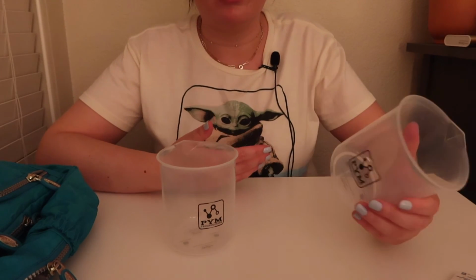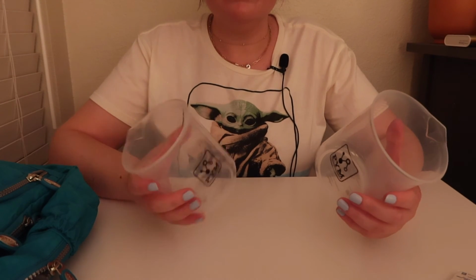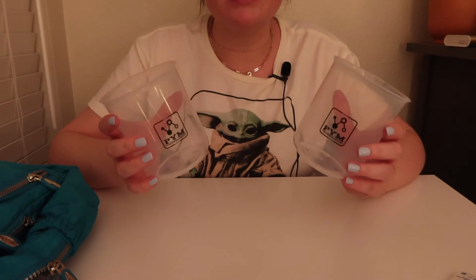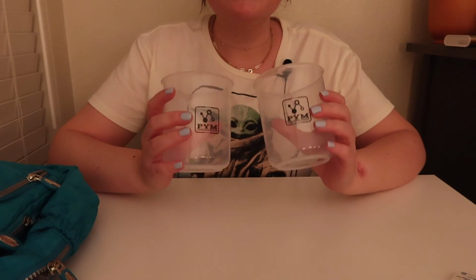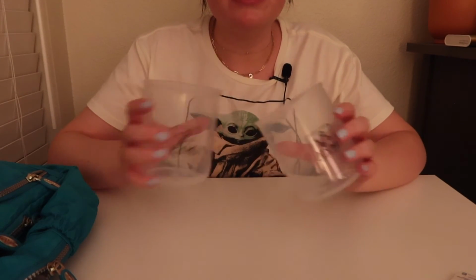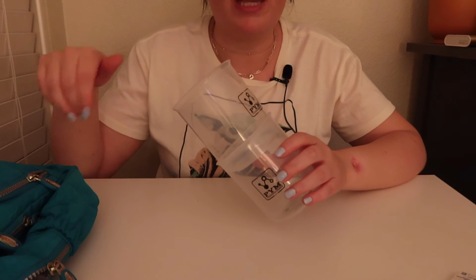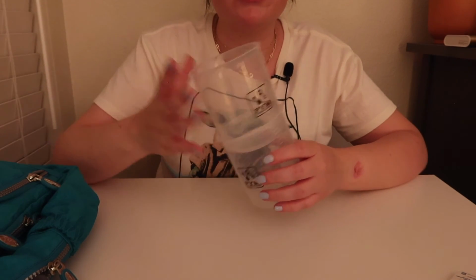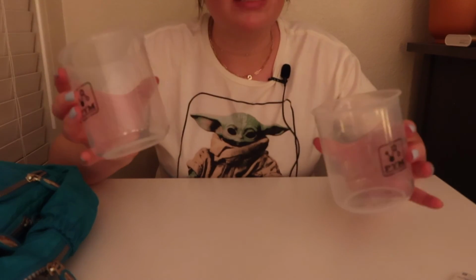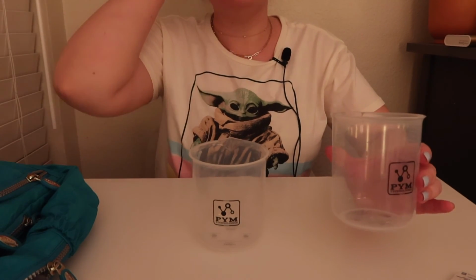Obviously you're paying for a cocktail, an overpriced one, but we both got drinks and we're like, yeah, we're gonna keep these. So I cleaned them out and stuck them together and put them in my backpack, and I tried to fill the inside with other objects so it was all compact. It was perfect. It was awesome.